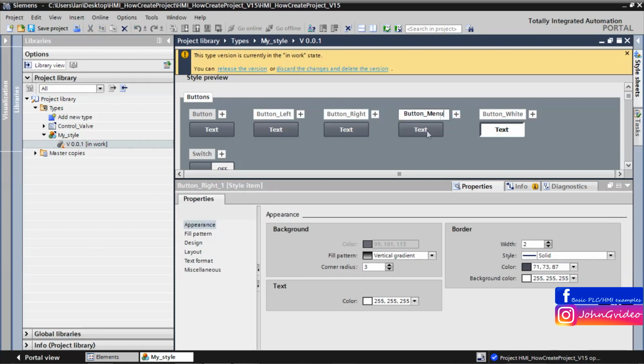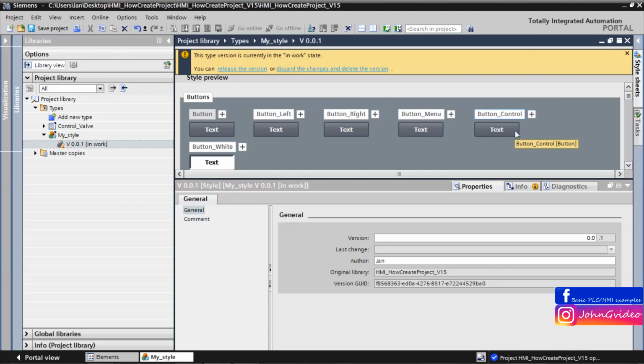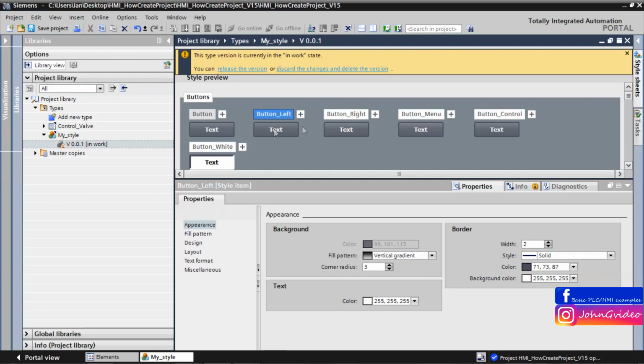This style we use when we create some menus. And for example button control. This button control we use when we have, for example, faceplates or parts of the HMI where we control, for example, valves.